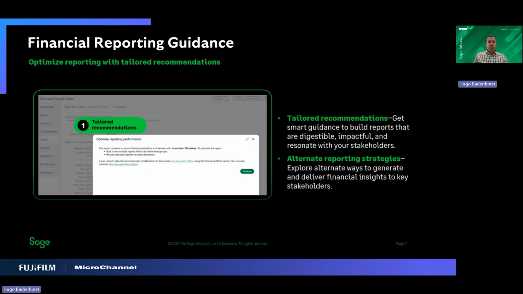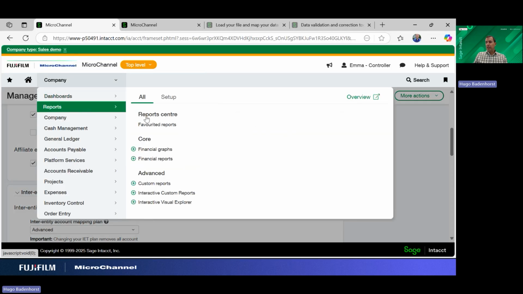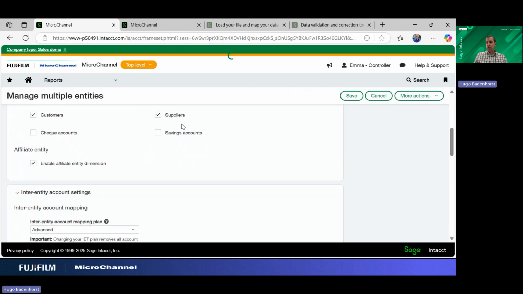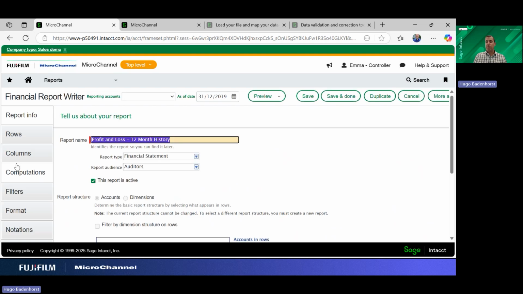From a financial report perspective, there's a bit of guidance that I added. So it's basically just some tailored recommendations on what will work better, how it'll perform better when you start adding new financial reports in there and what becomes available. So when we look at the option there, going into some of these reports, I'll give you an idea of what it looks like. So just opening one of them, and the idea there, if we go across 12 or more columns, they might have an option or idea there for you.